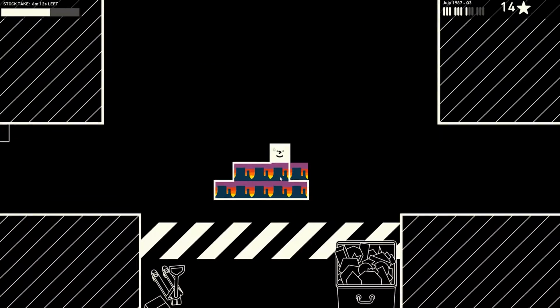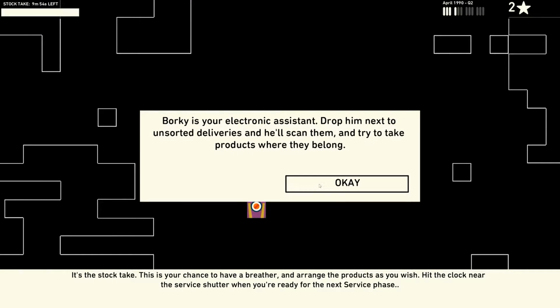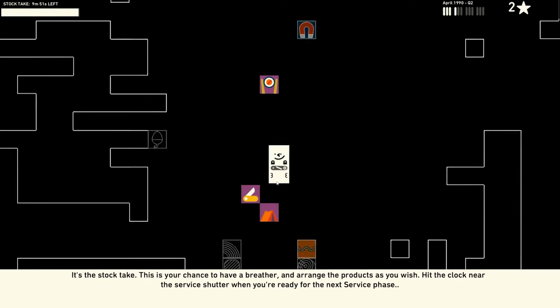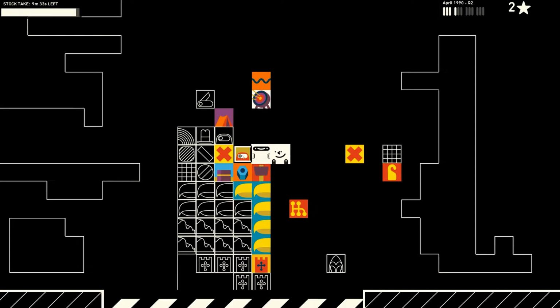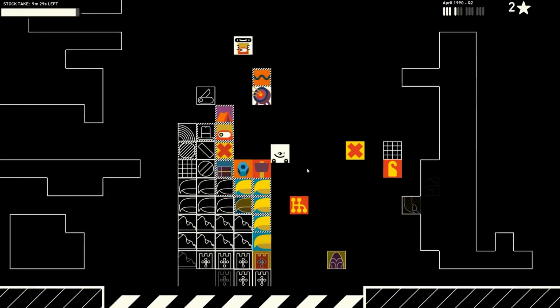Eventually, you can unlock a little helper called Borky. Borky is a derpy robot with a very particular set of skills, namely, sorting items when placed next to stacks of them. Also, Borky becomes entirely useless if you get too close to it, like, he just stops moving and he waits for you to move out of the way, like a very patient but very passive-aggressive forklift driver.